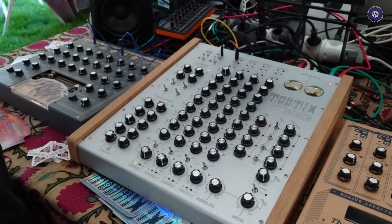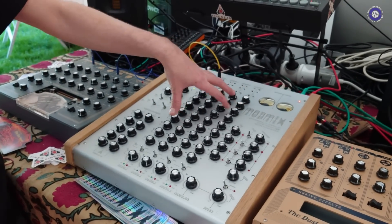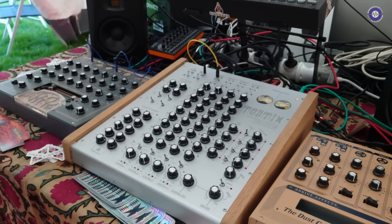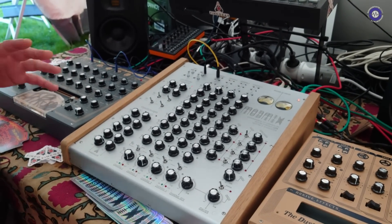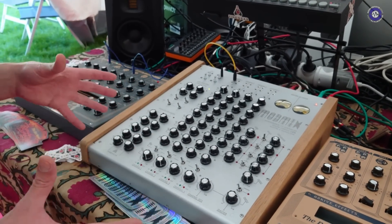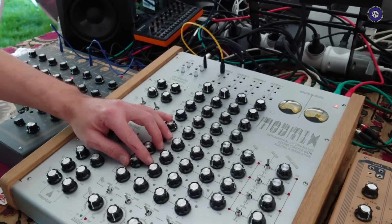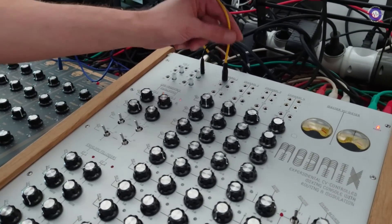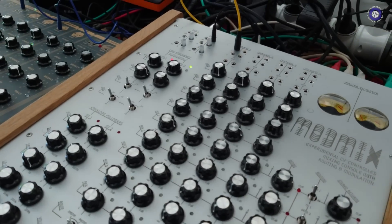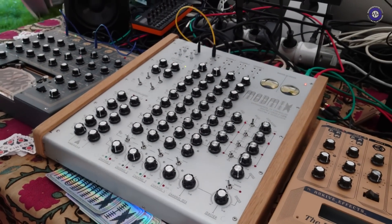Some really gnarly sounds! Well, you can get very, very dirty. Especially by using other effects as sends — they also get added to the feedback and the feedback gets passed through them. It gets very crazy, and I still haven't mastered the whole instrument. It became so big because you've got the EQs which can sculpt the sound, the sends which can sculpt the sound, and you can modulate the send amounts — it's a very complex beast.